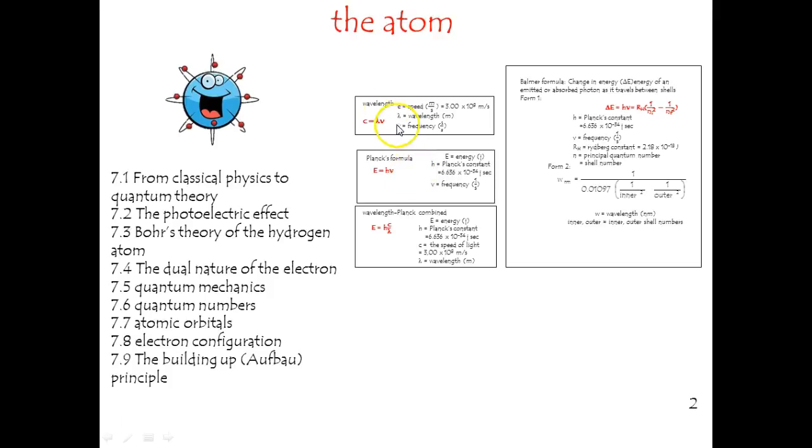The Balmer formula plays a central role in the discovery of the shell-like properties of the atom. And the formula that I use most frequently is that the wavelength in nanometers is equal to 1 over the Rydberg constant, that number, times 1 over inner squared, minus 1 over outer squared. Those are the whole numbers that really ushered in the quantum revolution, where they represent the inner and outer shells respectively. And there are similar formulas that are shown here. You can copy those down.